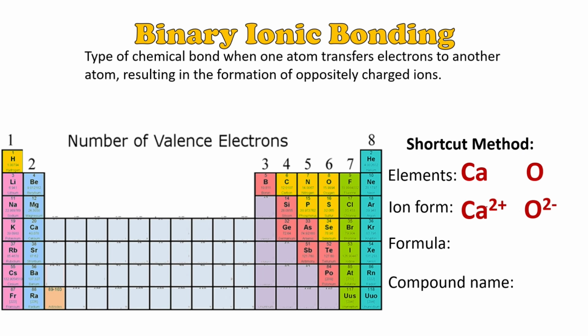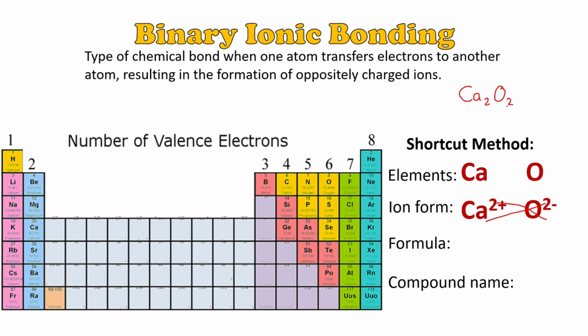If we crisscross this, the 2 here goes to the Ca and the 2 here goes to the O, so it becomes Ca2O2. But again, you need to follow another rule. If you see numbers like this, you need to reduce them to their lowest terms, just like in your math. If the numbers are divisible by a certain number, just like 2 and 2, which are divisible by 2, we can simplify that.